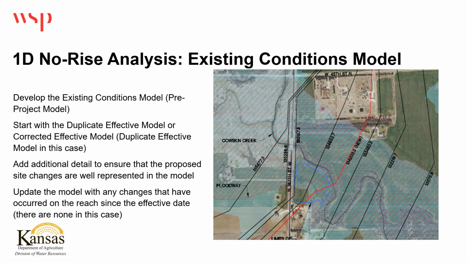This is also the time to update the model with any changes that have occurred on the reach since the effective date. And in our case here, there haven't been any. You can see in our case here, we added one additional cross section there that gives the model a little better representation of our proposed development.